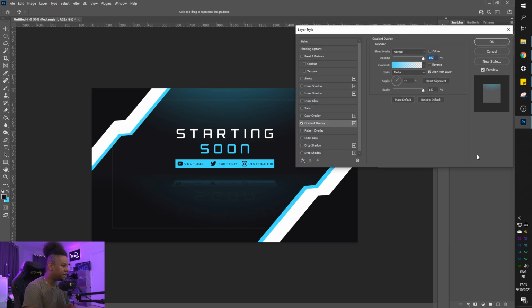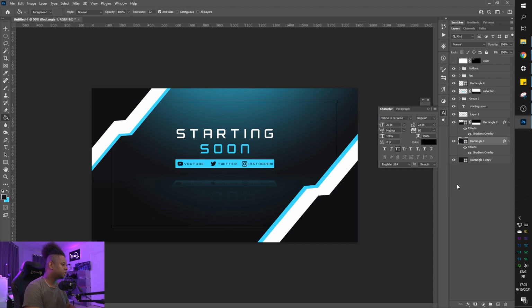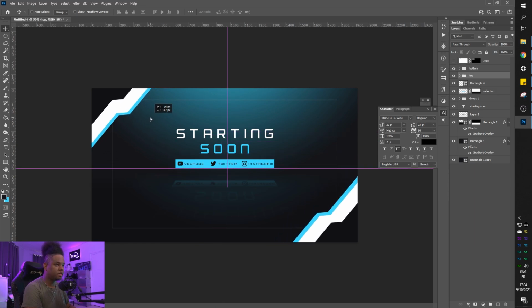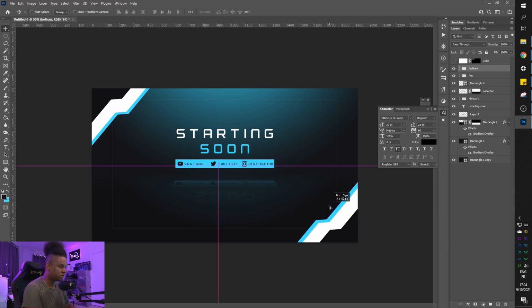We can still play around with this, for example, if we really want like an impact. I think that's pretty cool, actually. Just like that. We can definitely separate them, make them go a little further. Make sure you have the move tool selected here. And then the top one, there you go. Really put them in the corners. Okay, okay. I think that's pretty nice.